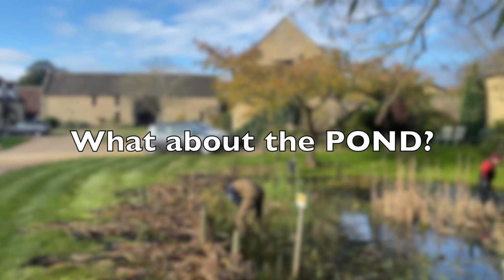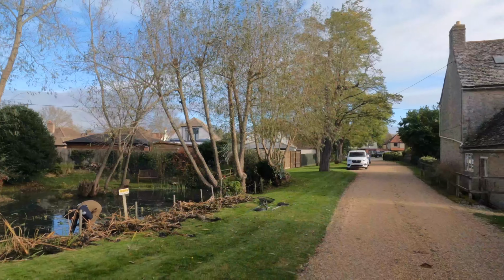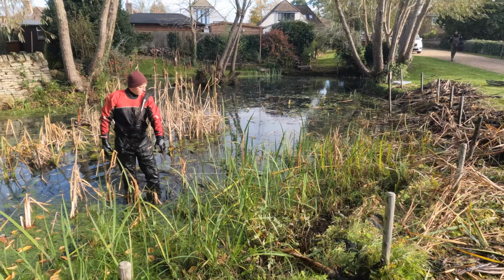So here we are doing a reed removal job. As you can see, we've removed probably 80% of the reeds out of this pond today, just leaving the centre bit for the coots and moorhens to nest in the spring. There's quite a few resident bird life here, so they'll appreciate that in the spring.